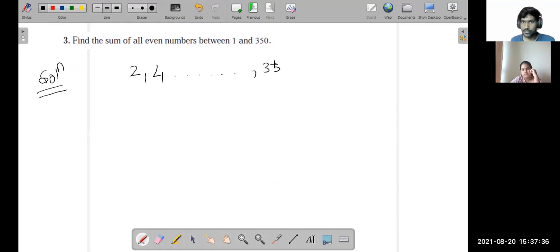350 itself. So between, it can be 350 also. Last number is 350, but we don't know how many numbers there are between. They have said between 1 and 350, so you can take 350 as an even number between 1 and 350, right? Yes. We have to take the last one. Next, you have to find how many terms there are, that is n, and you can do that by using the Tn formula.